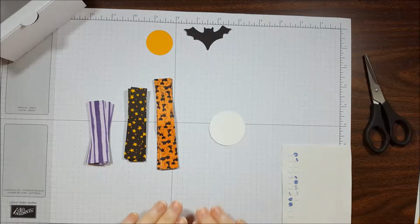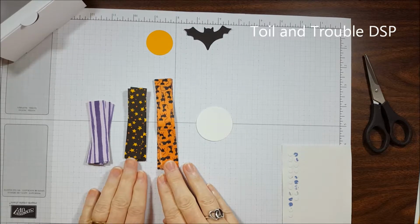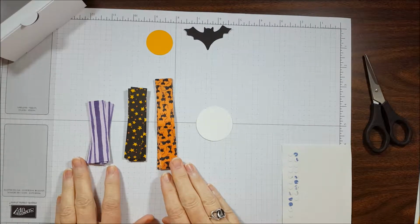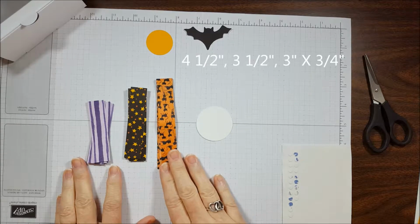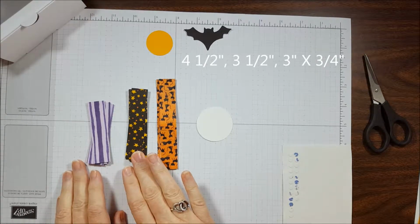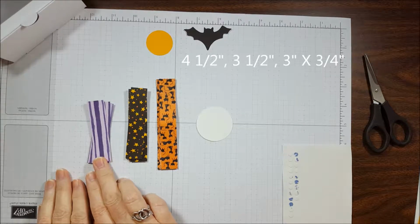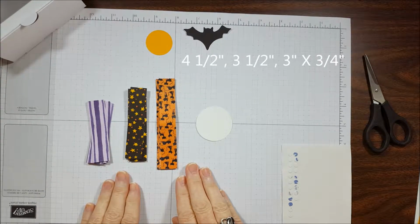So I'm going to show you how to build the bow, and we're going to use these strips of designer series paper instead of the cellophane bag strips because it will be easier for you to see what I'm doing on camera. These strips are 4.5 inches long, these strips are 3.5 inches long, and these strips are 3 inches long. And they're all 3/4 of an inch wide, the same width as the cellophane bag strips that we cut.